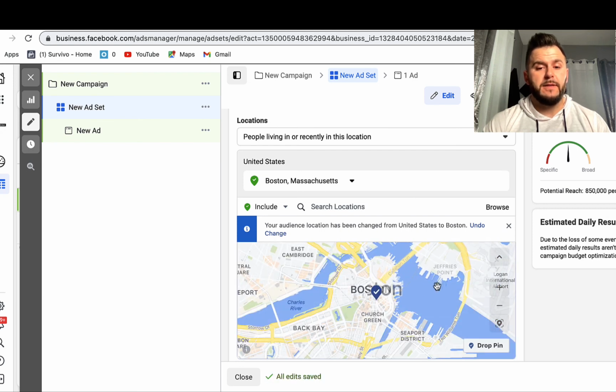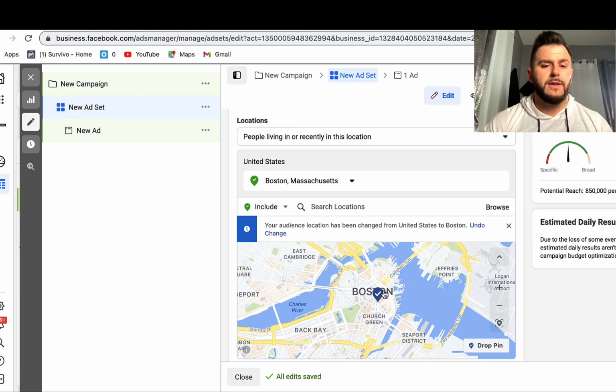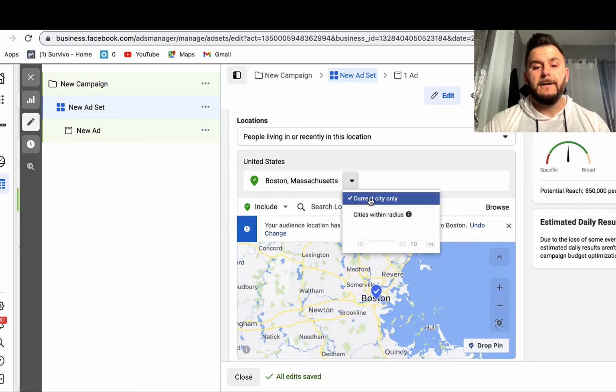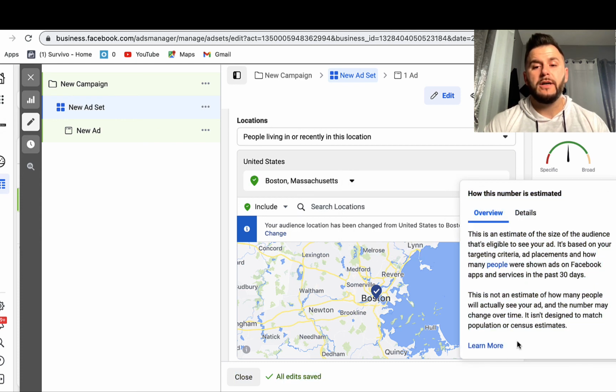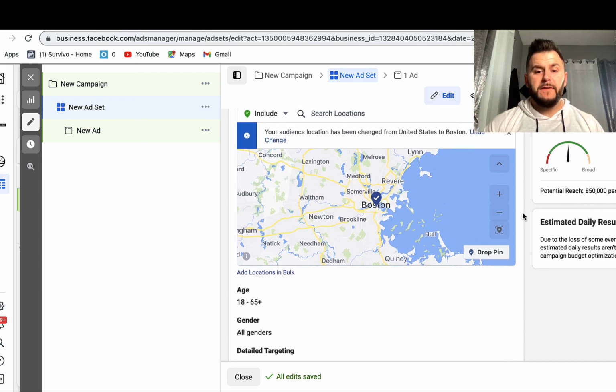A lot of times, people travel to her anywhere from 3 to 10 miles top, right? But if I want to do something really, really specific in that town, I would go just with the city only. And you'll be able to see what's the potential reach here as soon as you do the targeting. So for example, she would target only women, right? So you can see potential reach 850,000.